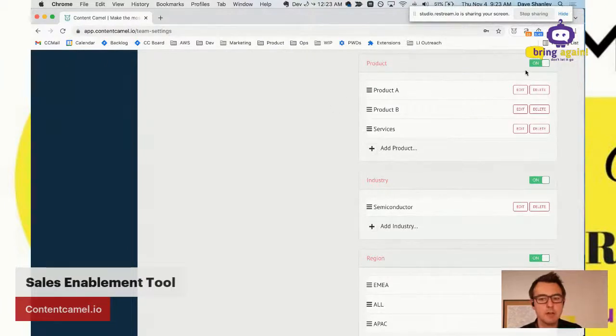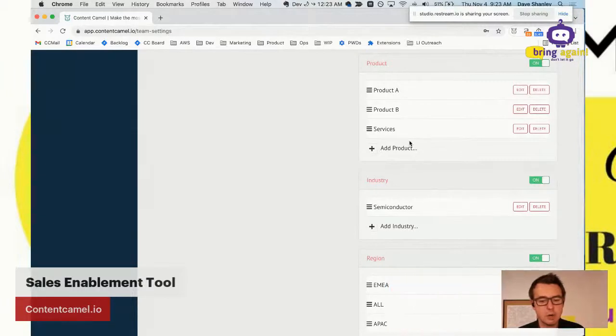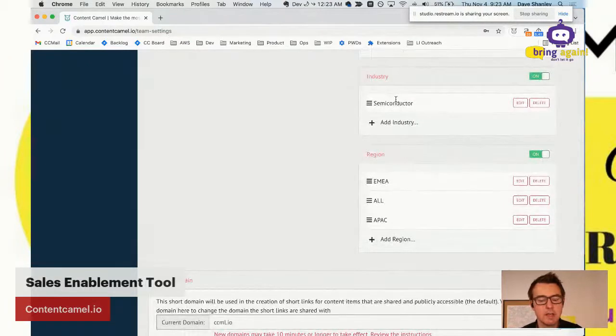So you can turn this on and set up your different products so that you can organize all of your assets by product or service, which gives you a dimension you can slice across. Larger teams also tend to focus on certain verticals, like selling into medical device, and then regions, since not everybody's in the same region. So you can set all that up.